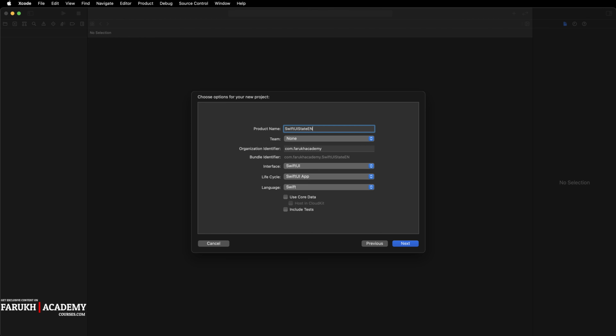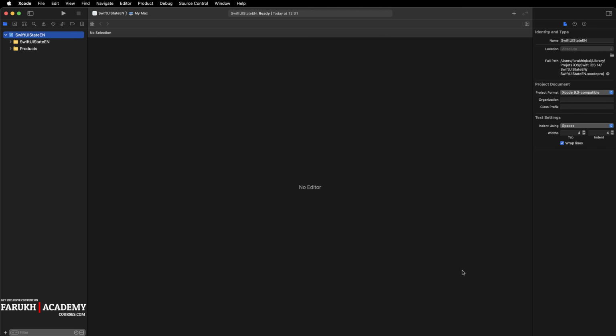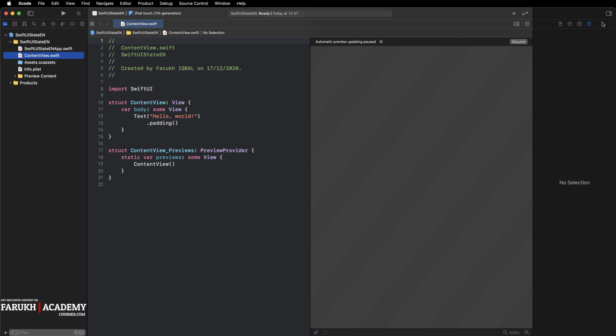Please make sure that SwiftUI is selected for the interface option here. Then you can save the project on your Mac. And once you save the project, Xcode should load the ContentView.swift file and display a preview in the design canvas. Sometimes it can take a few minutes, so don't worry.